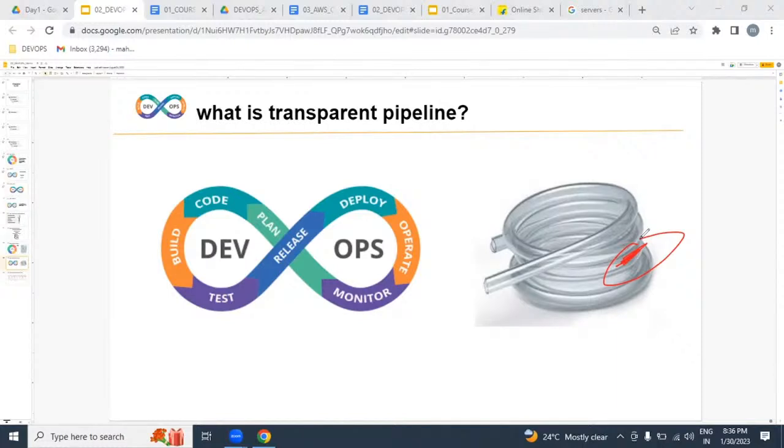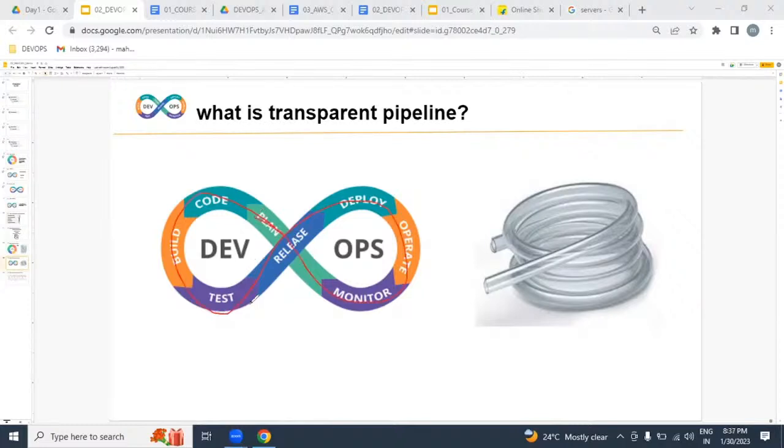I hope you understand where we are and what we are going to be discussing. The same way we understood this pipeline, the same thing applies to the DevOps process. So this is exactly an automated, transparent pipeline.